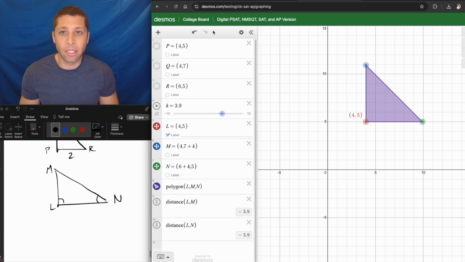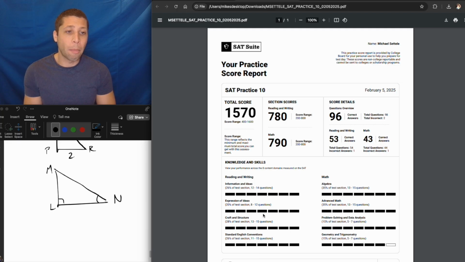But just to summarize this test overall, remember this test was built out of previous ones, practice test 1, 2, and 3. There are a lot of questions I recognized, but the fact is, in the reading section, the one that I got wrong is a question I've taught and done a bunch of times, and I still get it wrong. And in math, that was a new question. I'd never seen that one before, but still, I think these are good tests for anyone who's looking to practice. It seems like a reasonable score. One wrong in each. In reading, I lost 20 points. In math, I lost 10.